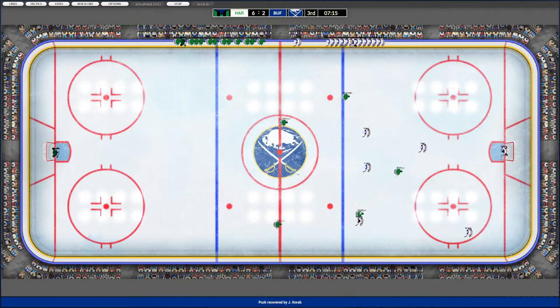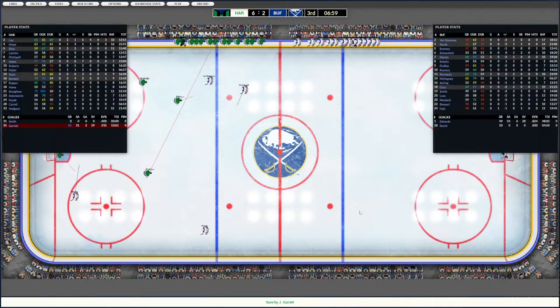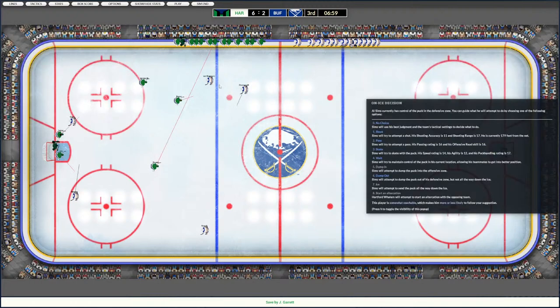Quick outlet pass to Martin by the Sabres. Sabres need to score and score quickly. They're down 6-2. Can they get four goals in almost under 7 minutes? Garrett with the puck. Shoots. Saved by Garrett. Garrett's been outstanding in net for the Whalers. He has given up two goals, but the Whalers have put six past a goalie named Edwards.